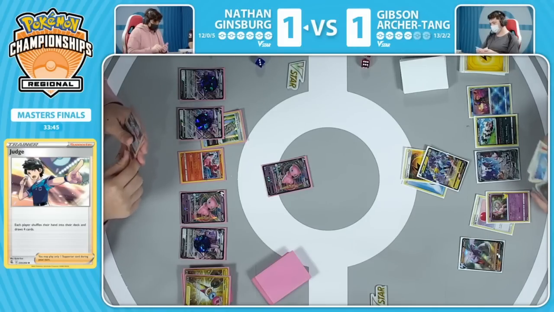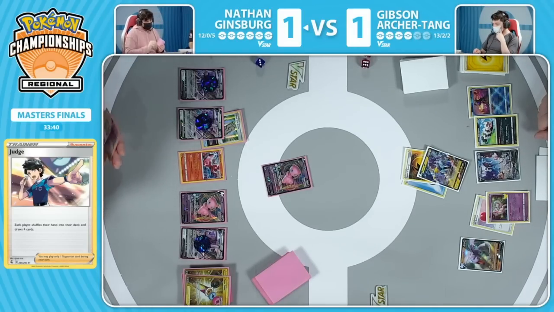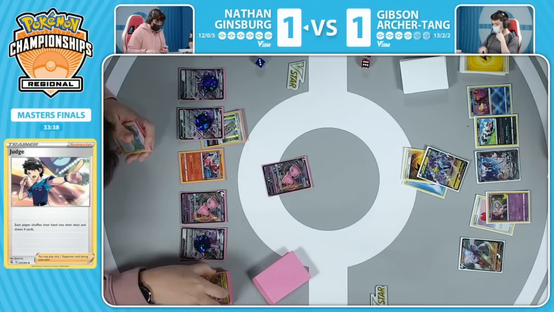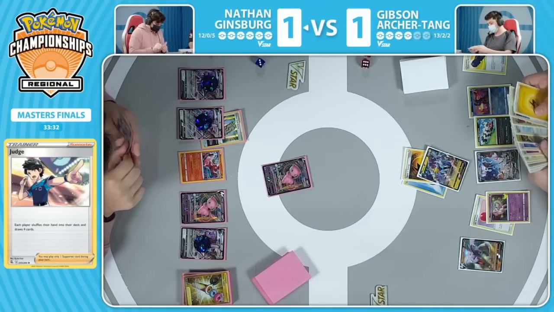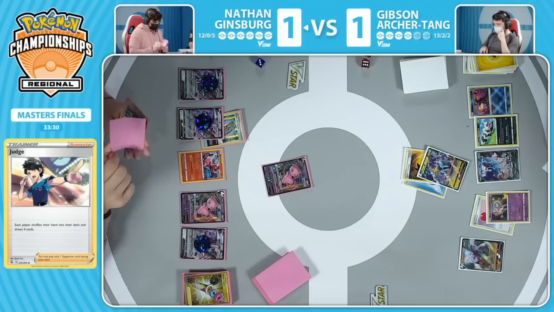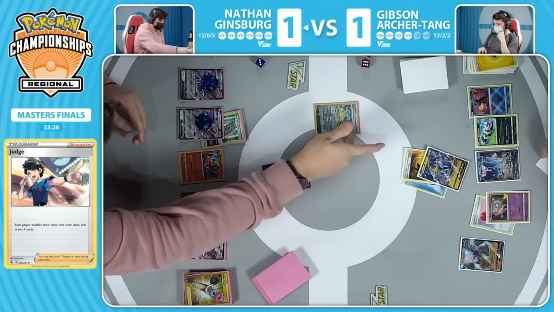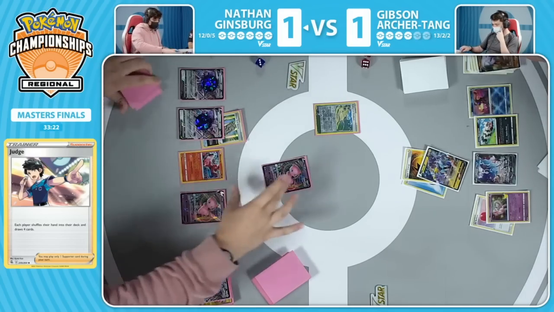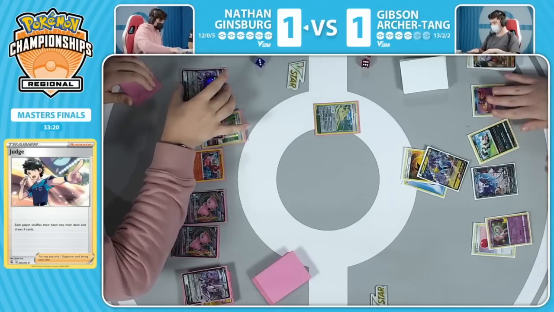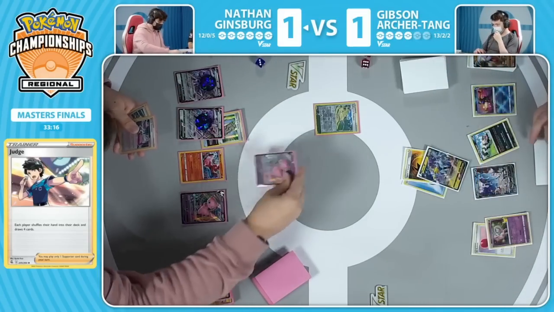The Forest Seal Stone is going to come down here for Nathan. There is a Collapsed Stadium in hand. I don't think he's got enough cards. In theory, if there was the 4th Genesect in the deck, something that Nathan could do would be put Collapsed Stadium down, Lost Vacuum the Collapsed Stadium, and then Quick Ball for the other Genesect to draw more cards here, but I just don't think he's quite got enough cards to pull that off.